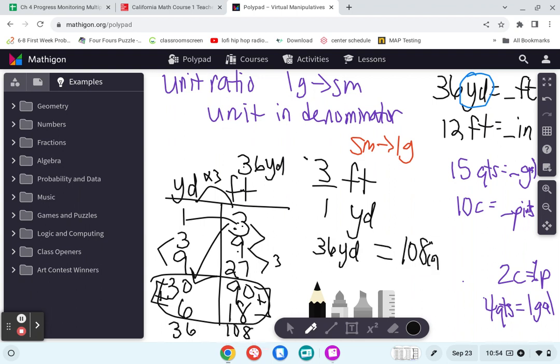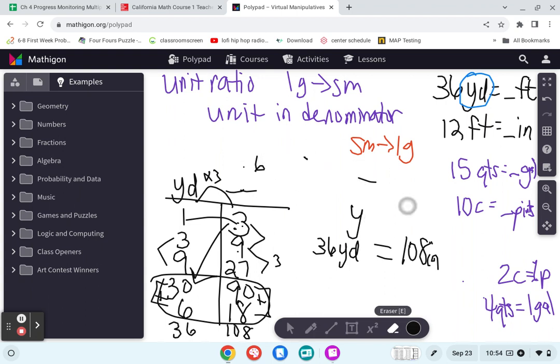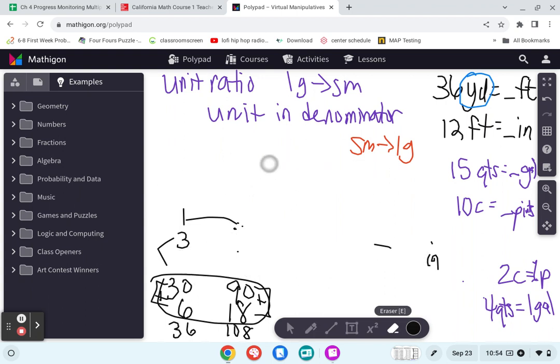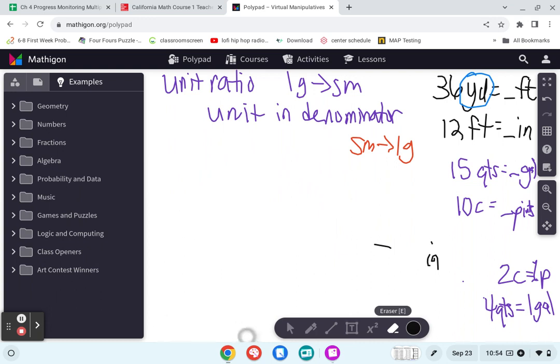Now, what I did here was show you how I could scale up with a ratio table. This is a ratio table, and I love it. All right. You can pause and rewind if you need to, but I'm going to get off of here real quick and throw another one up here. We've been going from larger units to smaller units. Let's go from smaller units to larger units. Let me write it out.